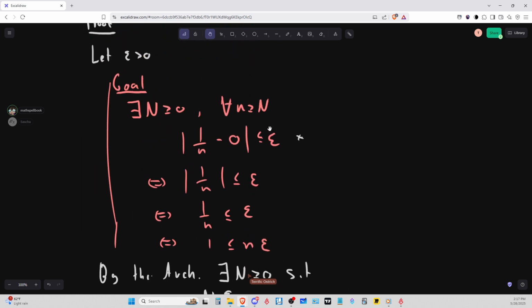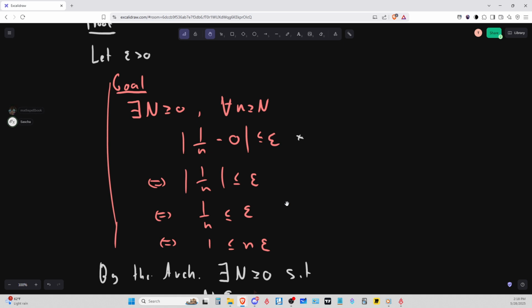So the goal here is also part of the proof, right? Basically here I just restate: if I'm able to show what the goal is asking us to show, then we're done. Would that be in a formal proof? Like, you say let epsilon be greater than 0, then you write the goal, and then you write this part? Or would you have to rewrite that to be more formal? Well, it depends on who you write this proof for.